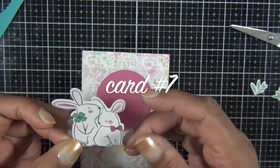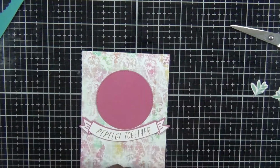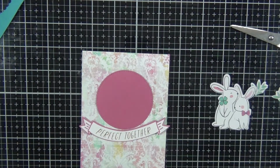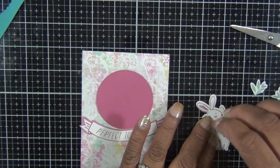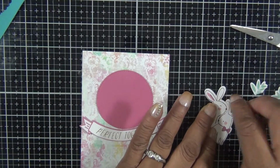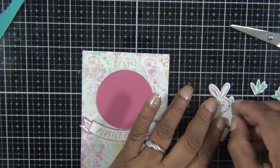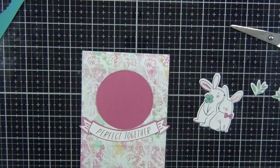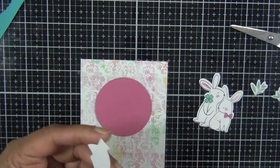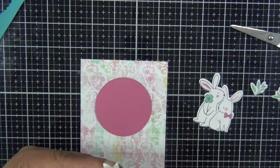For card number 7, I started with another piece of my pattern paper, and I cut a stitched circle with some dark pink cardstock, and added the two bunnies again. This time they're very cozy, and we're gonna add them to the circle. And then our sentiment is a die cut that says "perfect together," which we're gonna add to the bottom of the circle. And we're gonna add some foam adhesive to our bunnies.